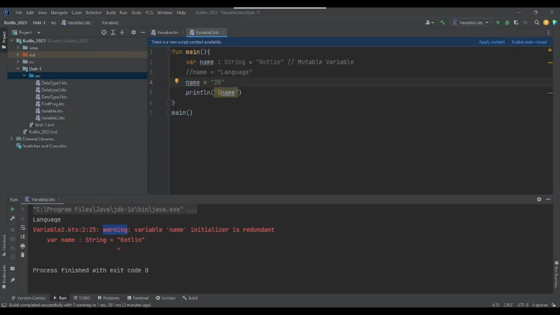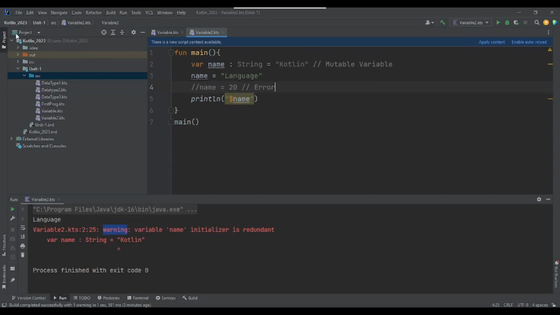So what we have done, we have just changed to the string over here. So it is okay now, there are no errors. You can see, guys, there are no errors, but if you want to provide an integer to the variable, it is not allowed, right? Because the variable is a string variable. Here it is an error.